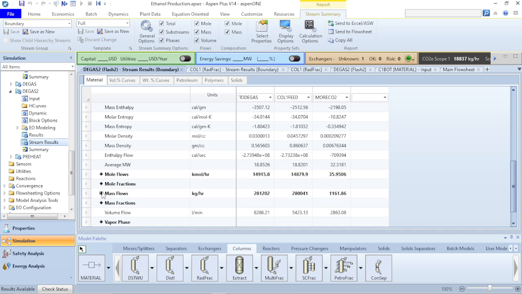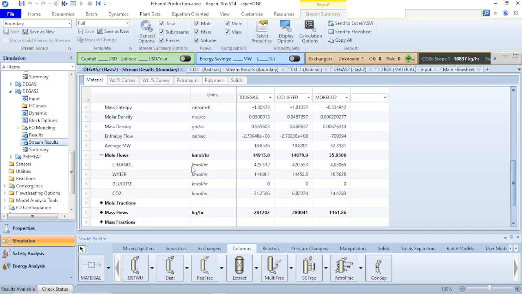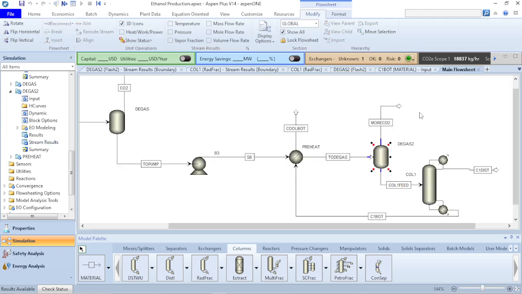Let's check that mole flow. We have more of the CO2 coming out from this point. Yes, we still have a little bit of water, but it's less compared to what we have going from the liquid part of the separator. We still have a little bit of ethanol too, but we have more coming out from the bottom. So we've been able to successfully separate our water and CO2.